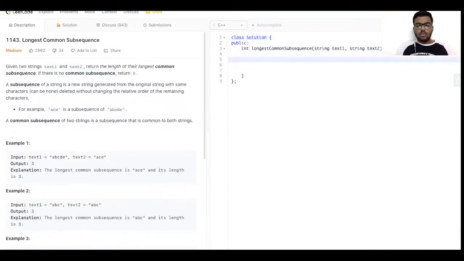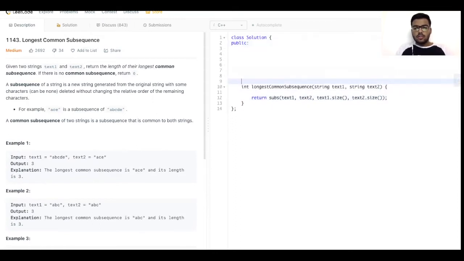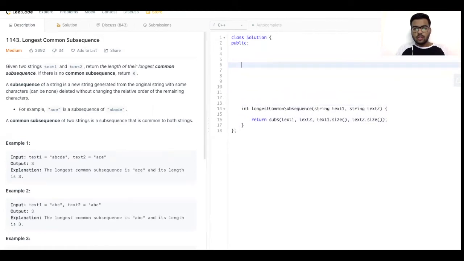What we'll do is create a helper function, subs, where we'll be passing text1, text2, text1.size, text2.size, which will be giving us the answer for the subsequence.